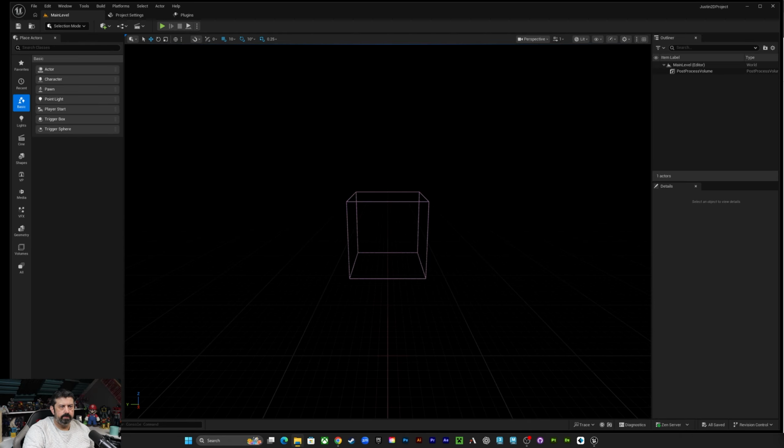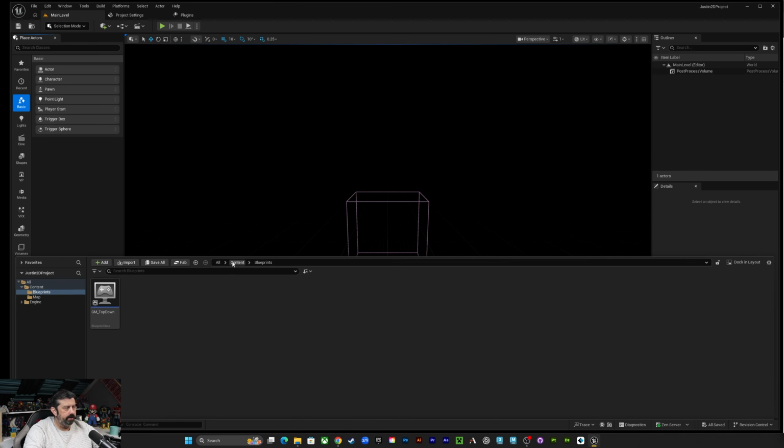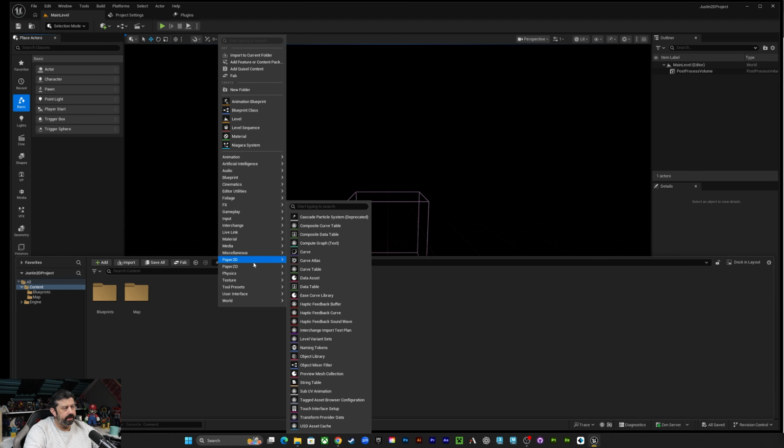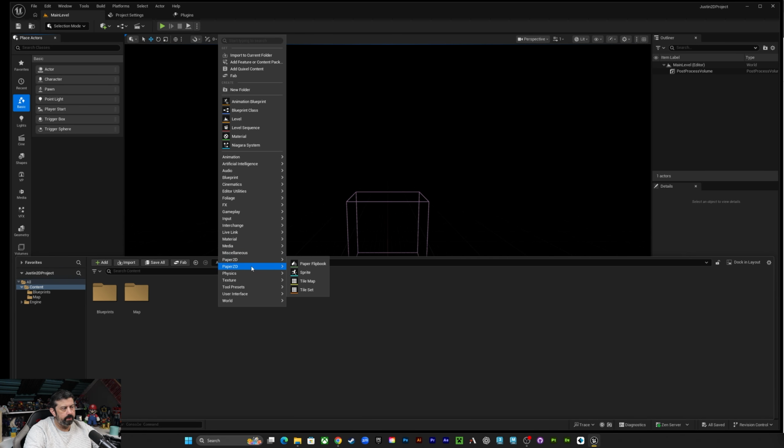Okay, so first thing we're going to do is go into our content drawer, and go into our content. If we right click, you'll see we've got Paper 2D and Paper ZD as options now, just another way to know that the plugins are properly enabled.